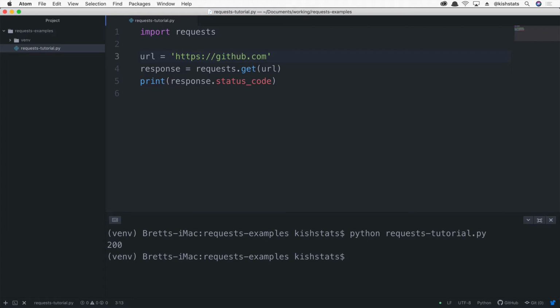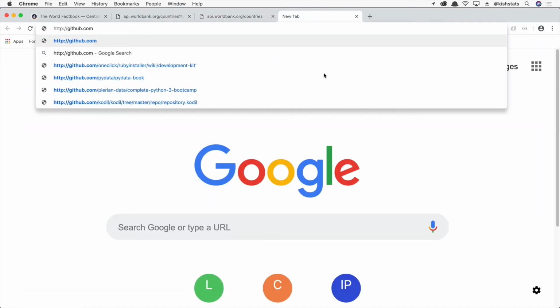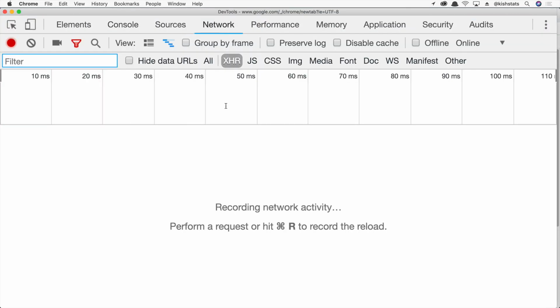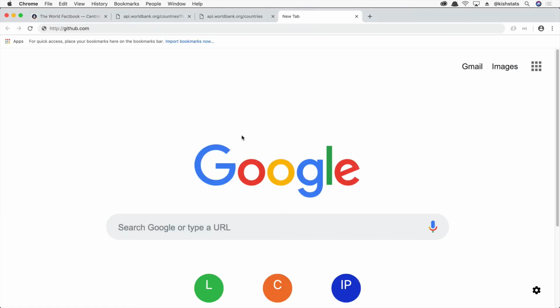Now, there is one thing to be aware of with this. So I'm going to go ahead and change this to HTTP. And if you take a look at this, we're going to get the exact same result back, but there are a couple of extra things that happened. So let's load this in the browser and take a look. Now what I'm going to do is open up Developer Tools. And I'm going to go into the Network tab here and hit Preserve Log. I had AJAX only. Actually, I'm going to go with Document here. Let's try that first.